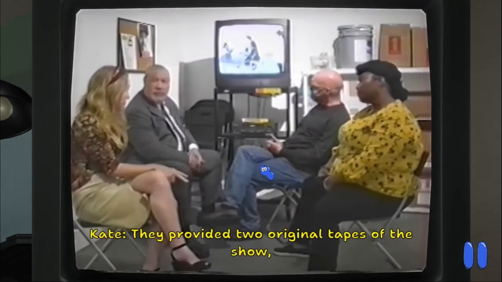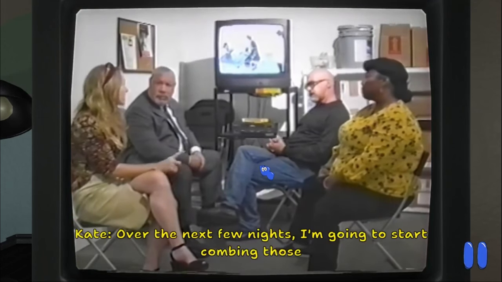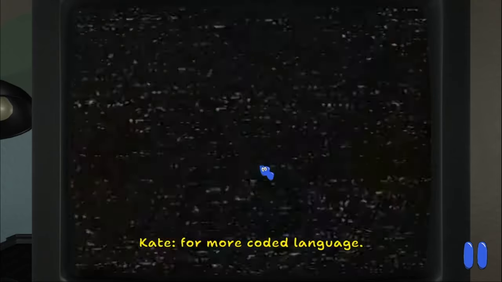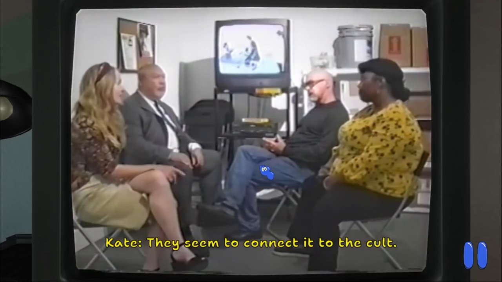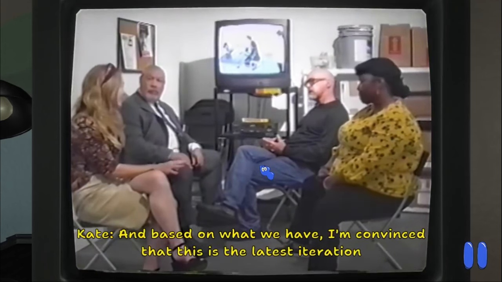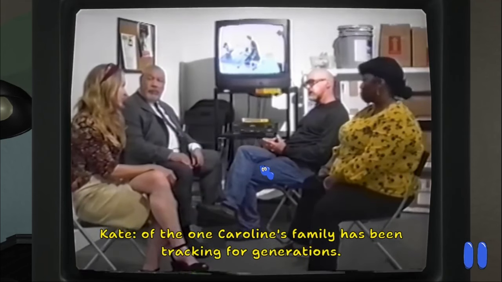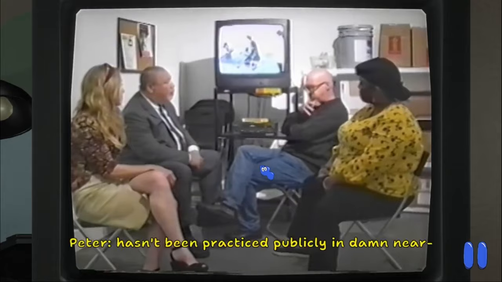They provided 2 original tapes of the show, and they say there are more. Over the next few nights, I'm going to start combing those for more coded language. The puzzles, the anagrams, they seem to connect it to the cult. And based on what we have, I'm convinced that this is a cult. The latest iteration of the one Caroline's family's been tracking for generations. The information we already have about the group ties it back to a religion that hasn't been practiced publicly in damn near.